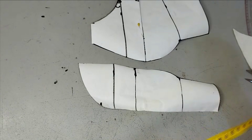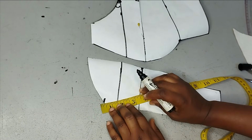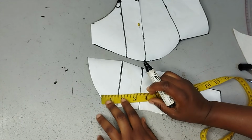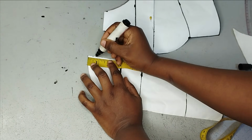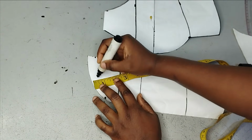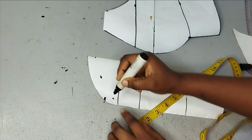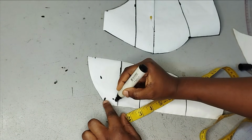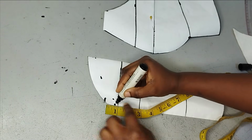To pad with this wadding, on this neckline area, remember I'm going to turn it, so I'll just leave a few allowances to turn it. You can just measure down 1 inch or half an inch or quarter of an inch. Here I'm just marking quarter of an inch downwards on my neckline because the wadding is a bit thick. If you don't do this, it may be a bit difficult for you to turn by the time you have stuck your wadding to it.